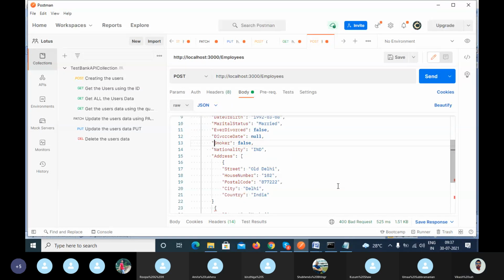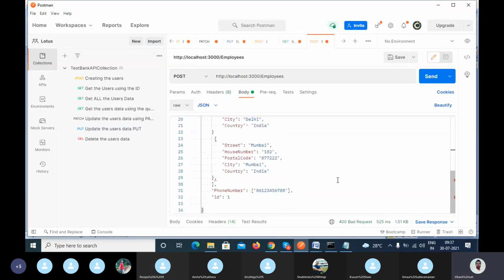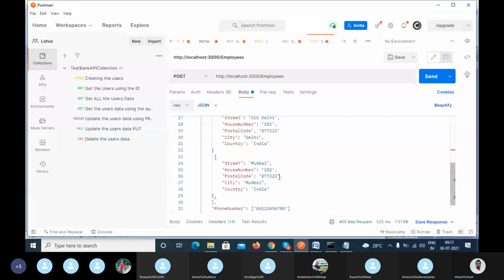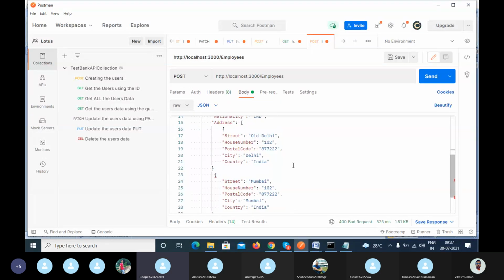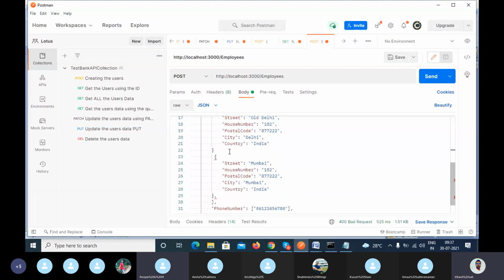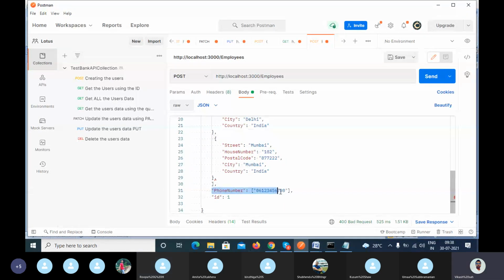Okay. Now another message. Still I have the message in red color. You can see here the comma is there after the curly braces. Second, after street, one more comma should be there in address. Now here one has to be removed. Why do I have to remove it? There is the phone number, ma'am.